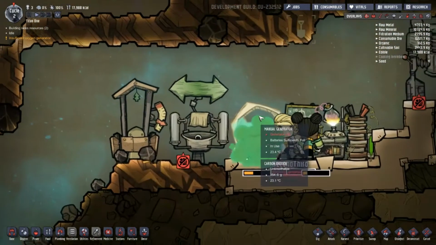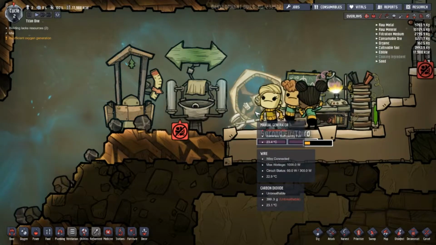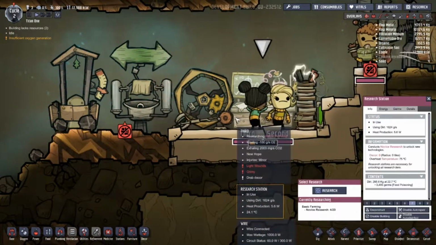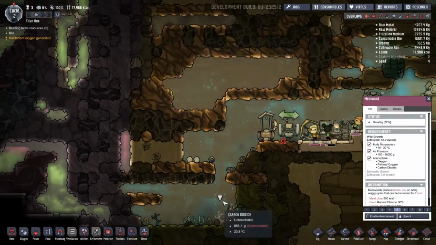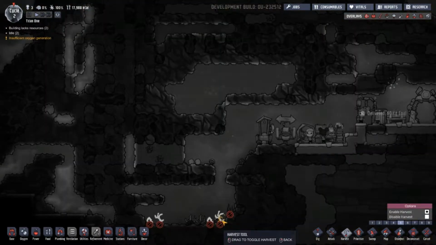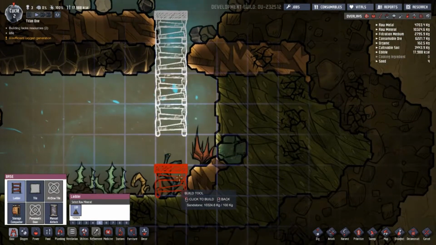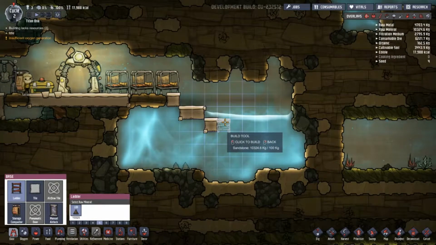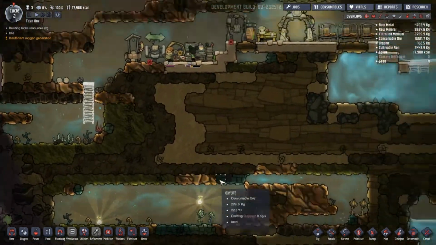Whoa, something's happening. Though I don't know what. I think you can build ladders still. Yeah, that's correct. So let's go ahead and build the ladder. I don't know how much that's going to help, but hey, we can now do that.